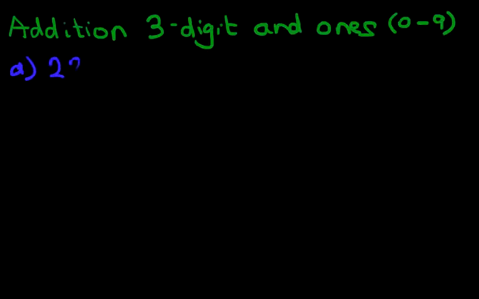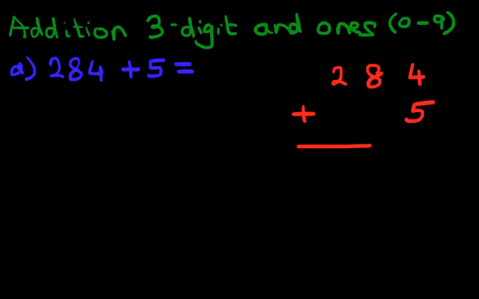What is 284 plus 5? Now we're going to do this using the vertical format so that we can practice this and when we get to adding 3-digit numbers we can do that. So let's begin by writing the question down in the vertical format. Let's do that over here. 284 plus 5. There we go. Now we can label the columns.